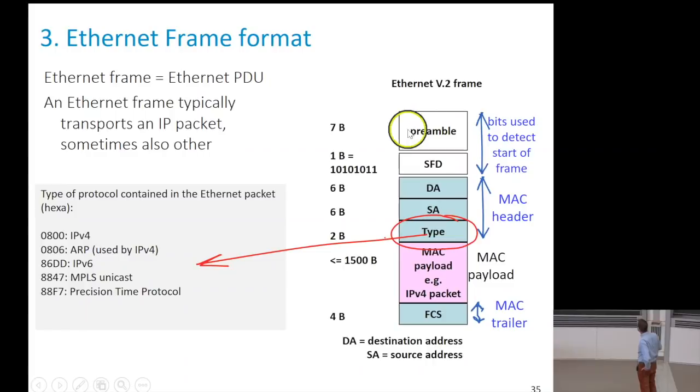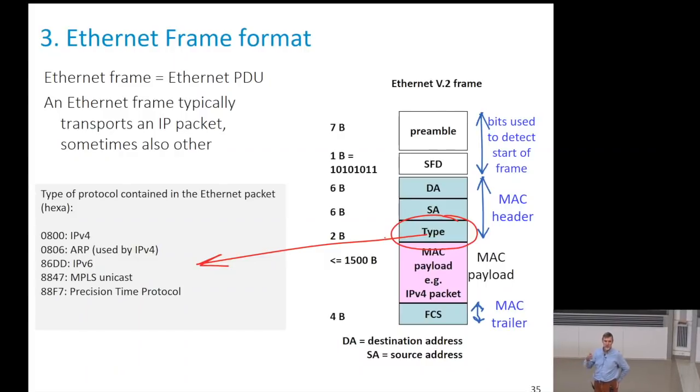At the beginning, there is something that is called a preamble and a start of frame delimiter. This is something that has to do with the physical layer. Ethernet transmissions are asynchronous. That means when you send an Ethernet packet, the clock of the receiver is not synchronized with the clock of the sender. They're not synchronized before you send. There's a fundamental problem in receiving bits in the physical layer, which is the clock. It seems fairly mundane, but it's very important.